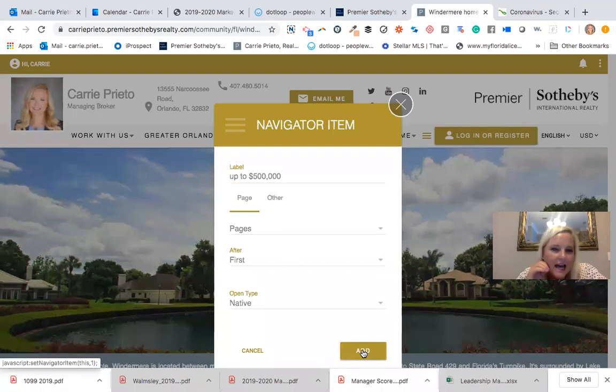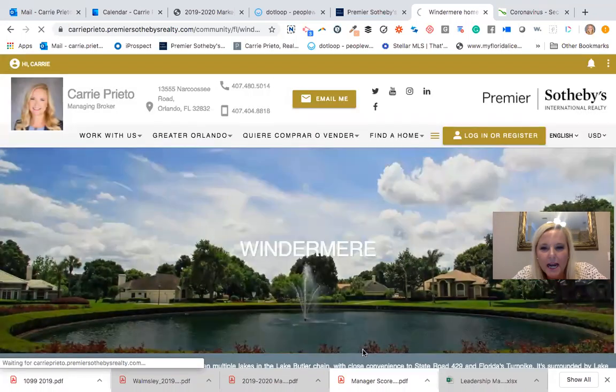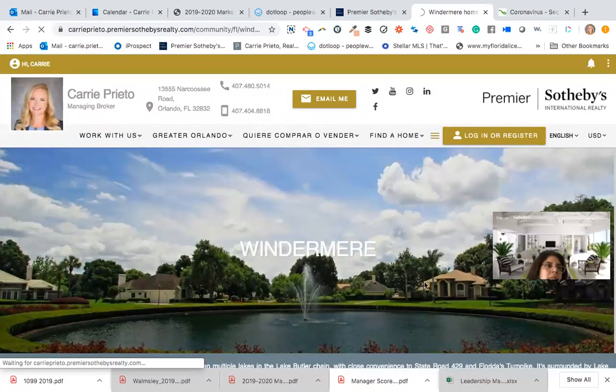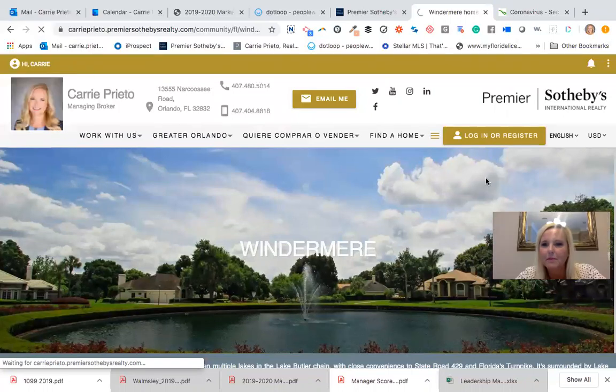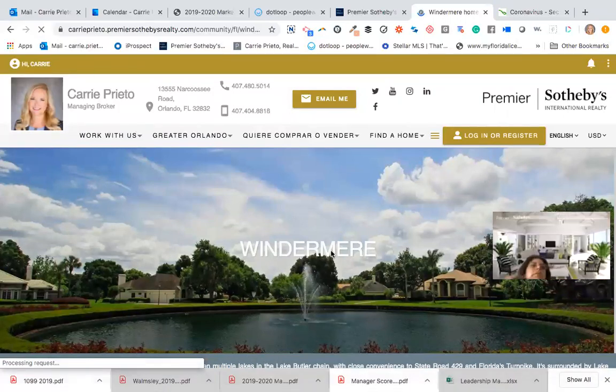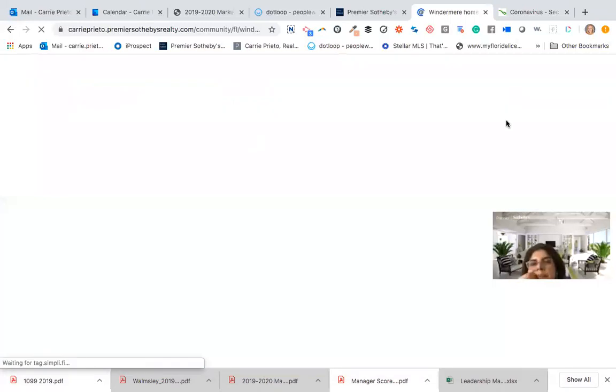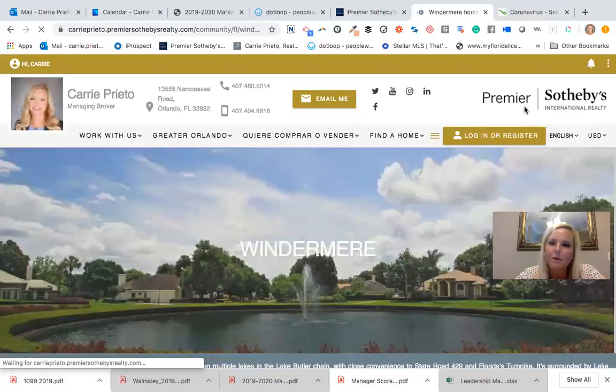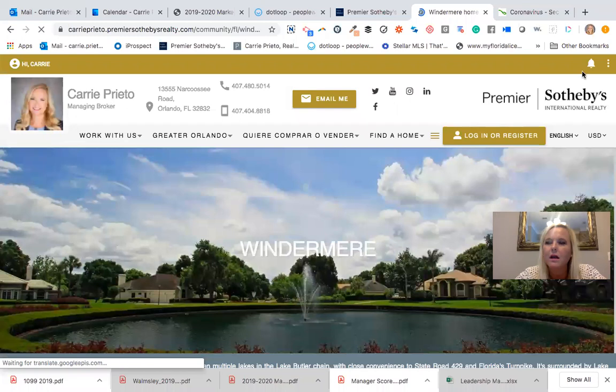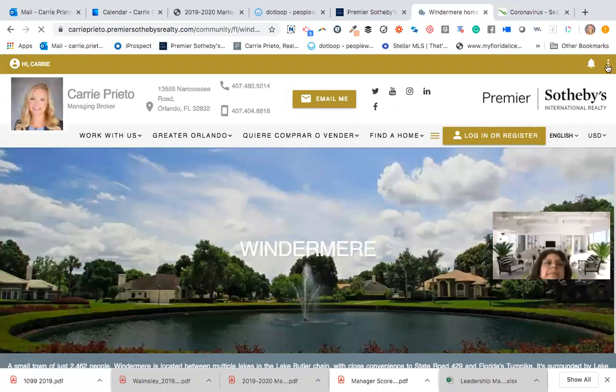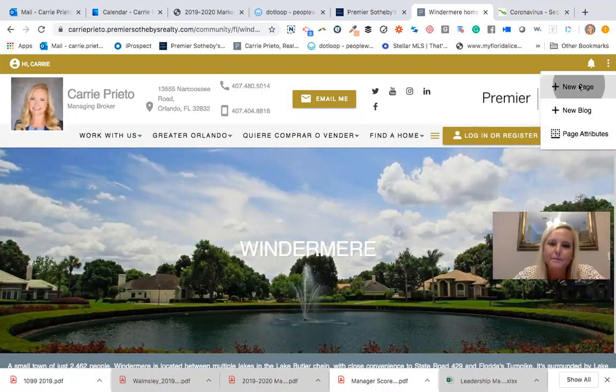Now, I have to add a page, but this page I need to create. And this is where this gets super simple and easy. Everybody with me? So what we need to do is go over to, where do we create? Anybody know? How do we create a page? Click on the what? 3 buttons. 3 dots. Yes, Luce knew. She was on it. Hit new page.